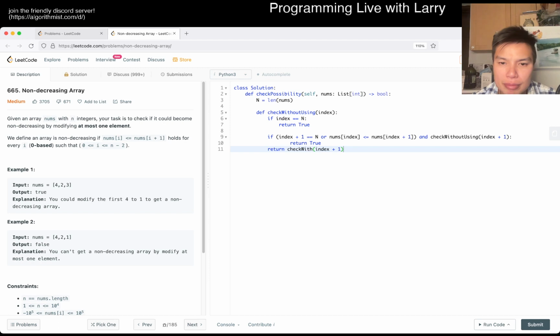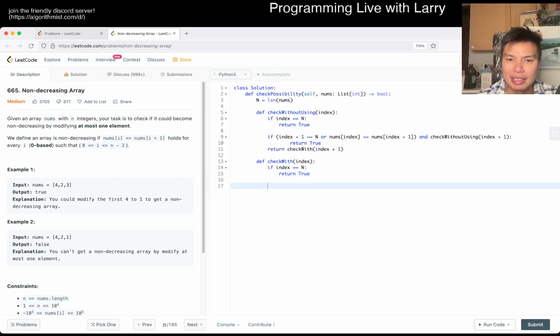No, I think this is the general idea, but I'm thinking about how to fix this, right? Because this isn't quite right. So what I would do is just write one for check with as well, which is index. But this is going to be wrong, just to be clear. I know that this is going to be wrong, but I'm just writing it out.